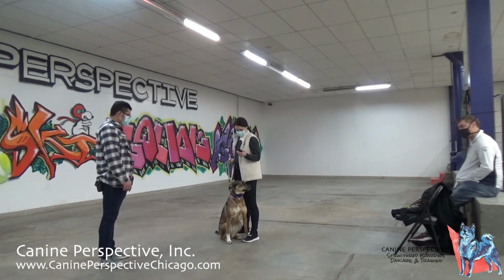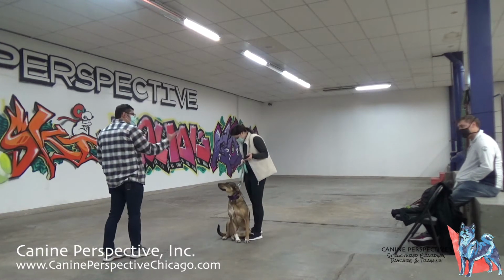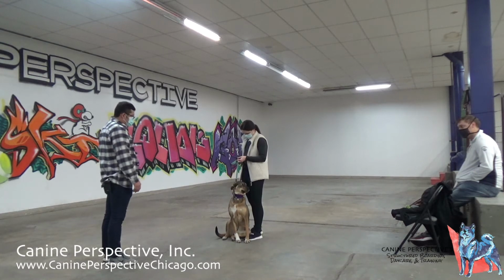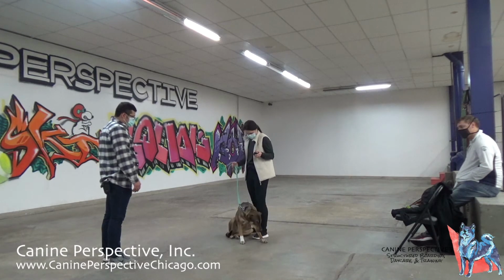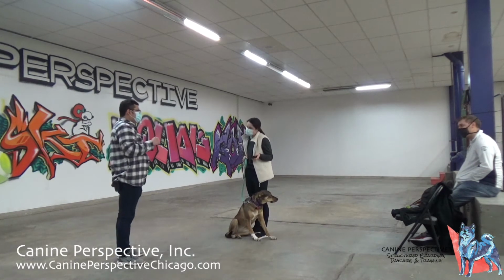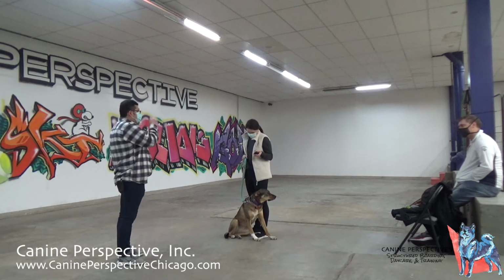Tap, tap, tap. Okay, so we definitely have connection because I can see a little twitch. Okay, let's go 25. Tap. Wait a moment. Tap. Tap. Right there. Okay. So it's not the biggest movement, but you can see where she tried to lay down. Then she maybe don't lay down. Then she's like, do I lay down? Right. So we're going to start with 25.